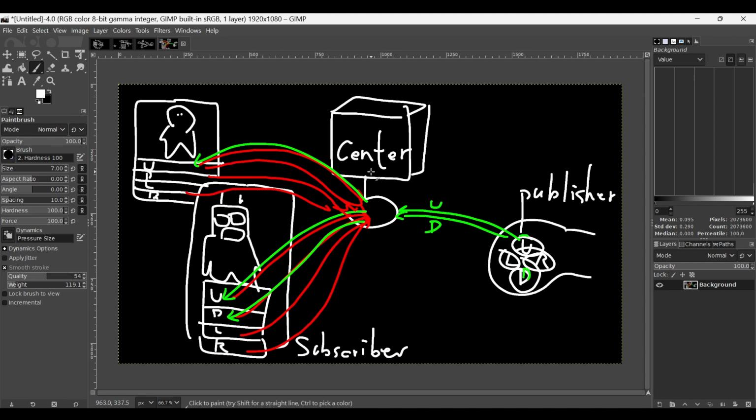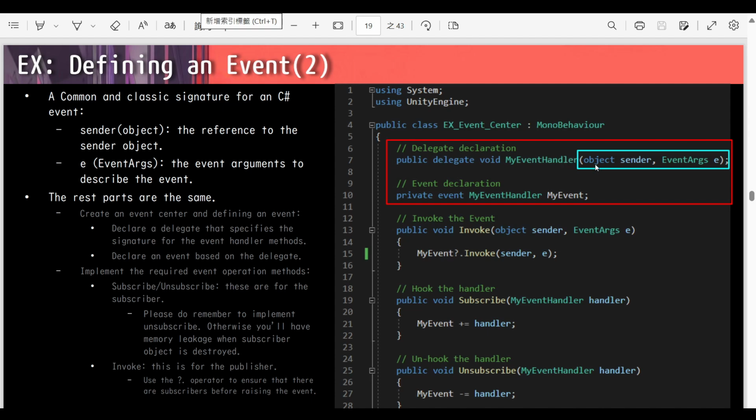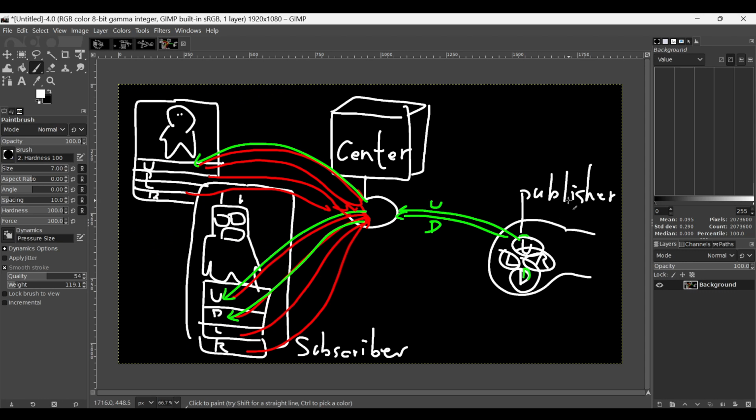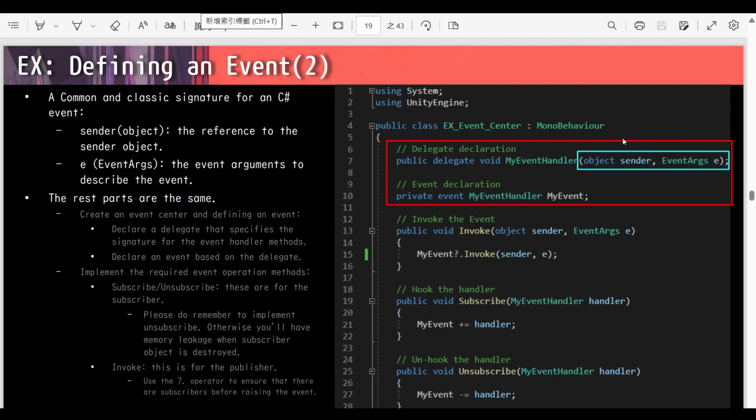Now I have an idea. Whenever a robot is trying to hook any one of the handlers onto the center, it just passes a delegate like this. The delegate shows that next time if some publisher is trying to send something, the publisher has to mark himself as a sender. Can you get it?